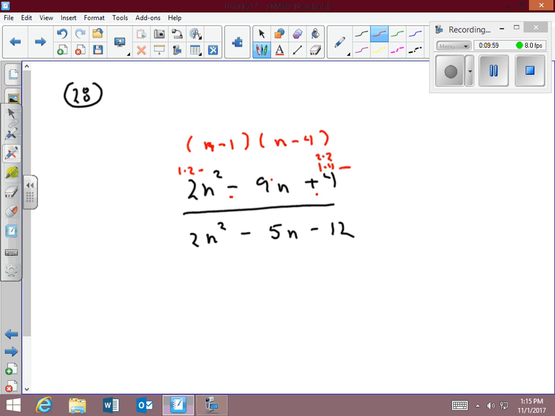But now I have to place this 1 and 2. How am I going to place that? The 2 has to go with the 4, don't it? So you're going to have to put the 2 out front so that it goes with the 4. And then the 1 would go here, but you don't put it there, right? So now that numerator, I'm going to cross it out. That's its factorization.